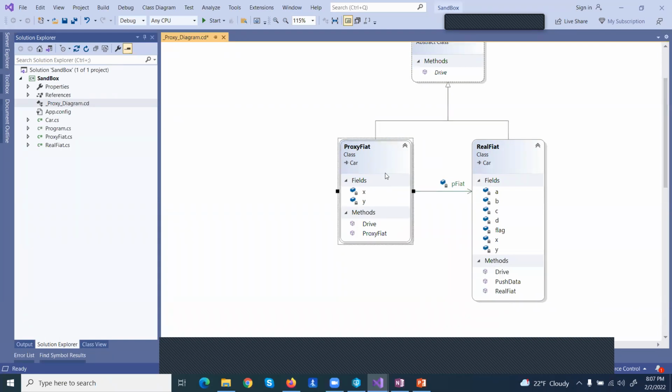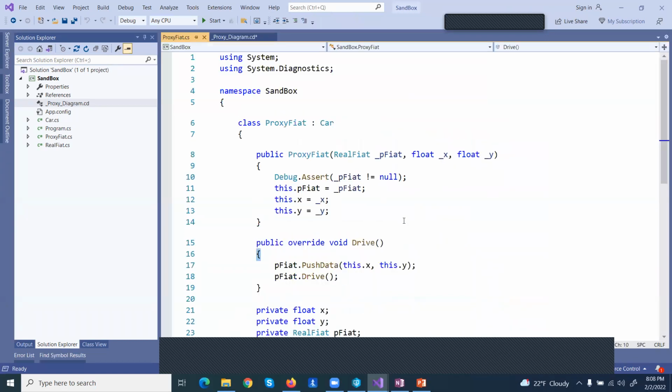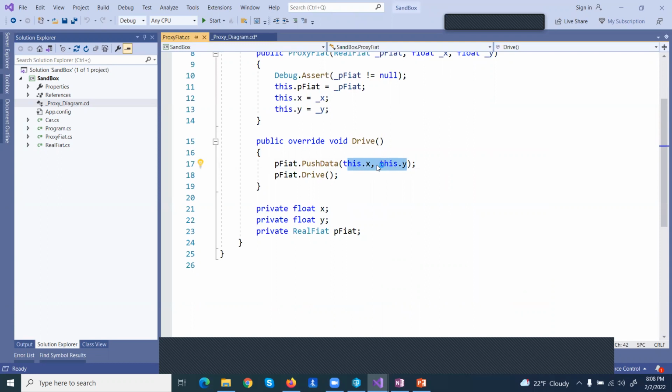It can basically drive, right? So we have a proxy, and I want many cars, but I want them at different locations. Same car, I want a whole fleet of blue Fiat 500s, but I want 5 cars all in different positions. So I just have the different position, and I have a pointer to the big real one. So proxy points to a real one, and when I want to drive it, I need to push my XY to my real one and then call drive.